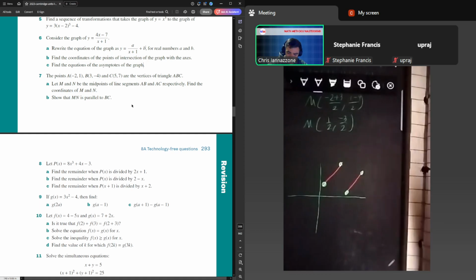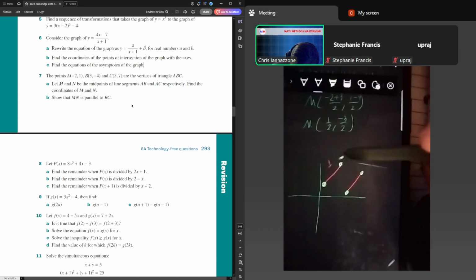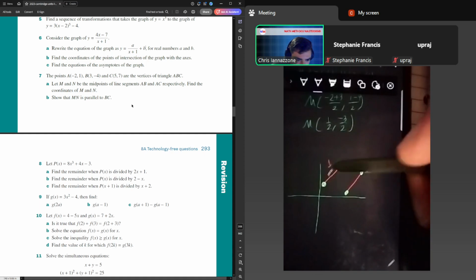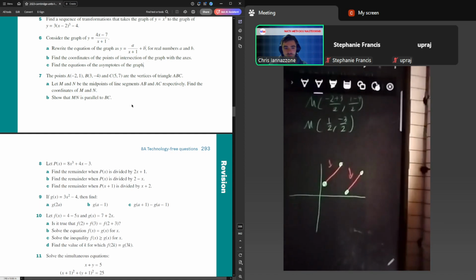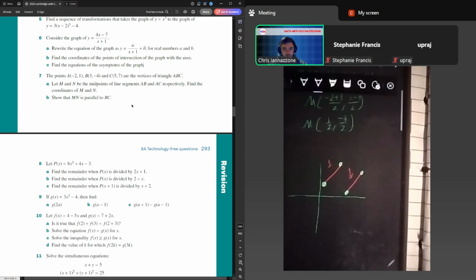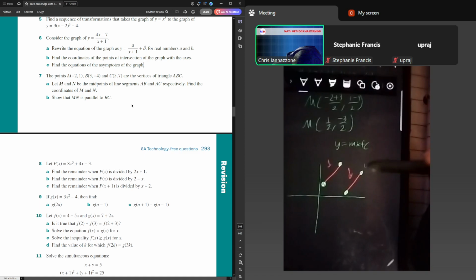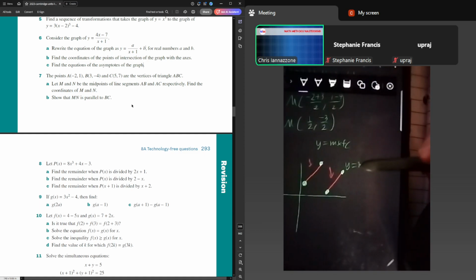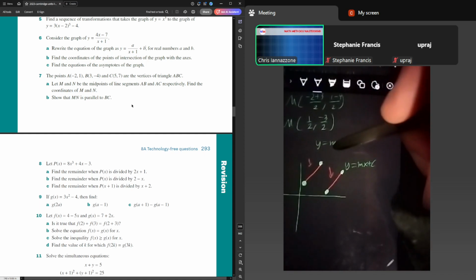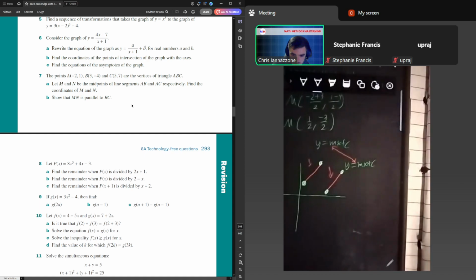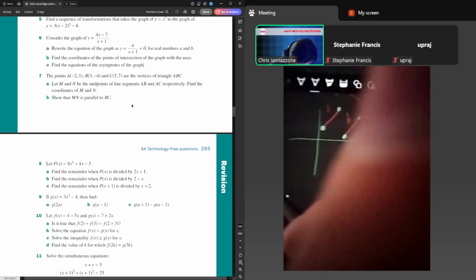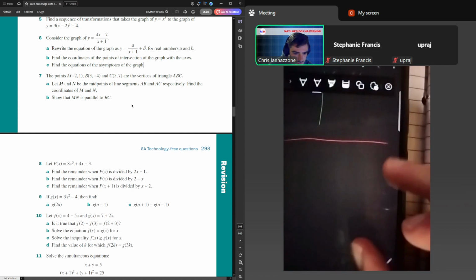But basically, yeah, you calculate the gradient of this one by doing your rise over run. So your y2 take y1 and x2 take x1. Exact same thing over here, and those are going to be the same value, essentially. The way I think about point gradient method is like when you find the full y equals mx plus c, which is still fine, right? You'll get two different y equals mx plus c's, but then you'll just compare these m's together, and you'll say, good to go. But yeah, that's good. Awesome. All right, let's cross that out.